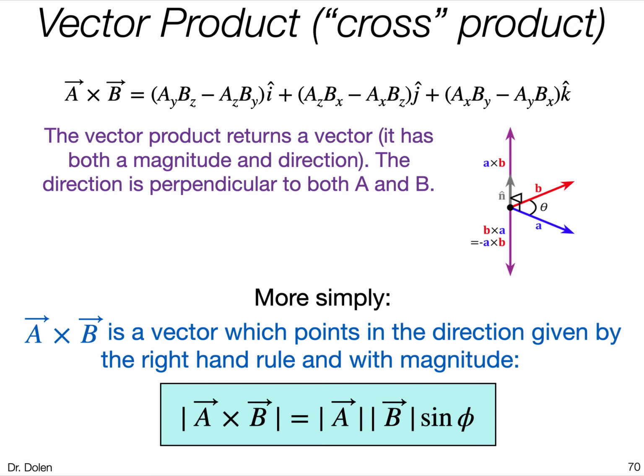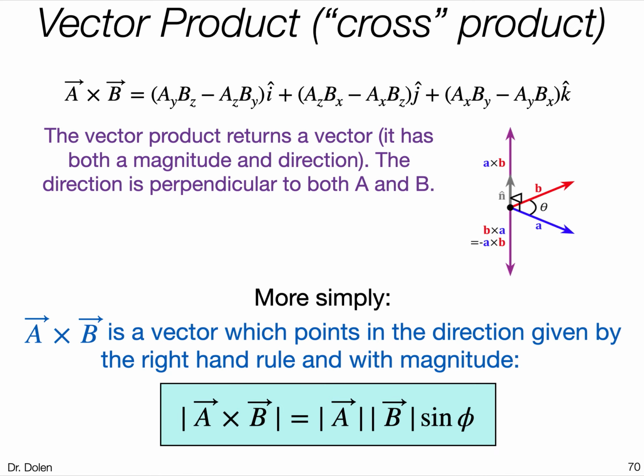So we need 3 dimensions to really draw a cross product vector. But a little bit more simply, A cross B is a vector which points in the direction given by the right-hand rule, so we'll talk about that in the next slide. But this is just a method to easily figure out which direction this vector points. And the magnitude of this vector is given by this definition, which is a lot simpler than what we had up here. The magnitude of A cross B, or the length of this vector, is just the magnitude of A times the magnitude of B times this time the sine of the angle between them. If you recall, the dot product was defined with a cosine between the two vectors. In this case, we're defining it with a sine between the two vectors.